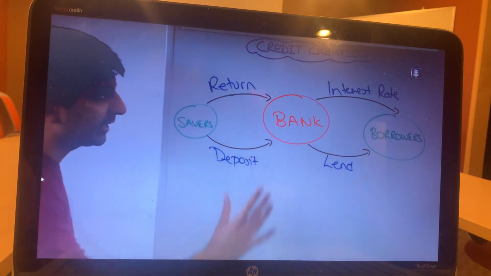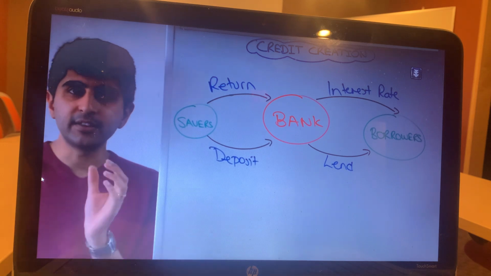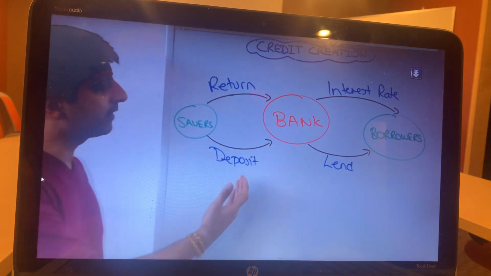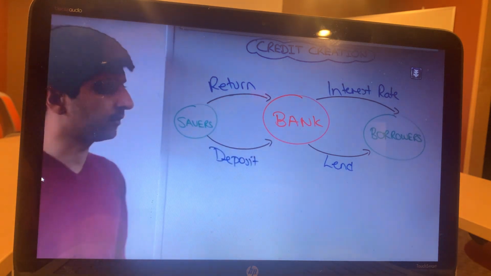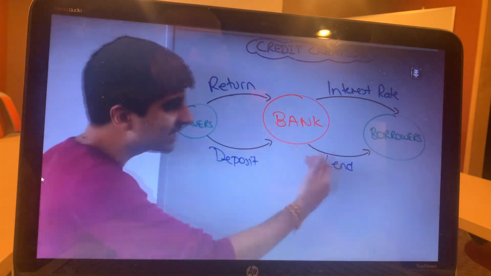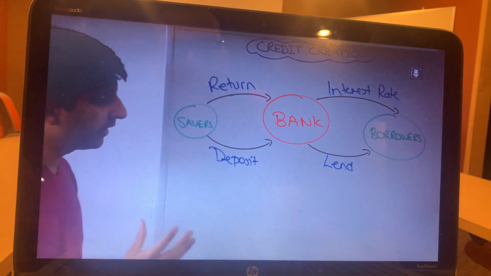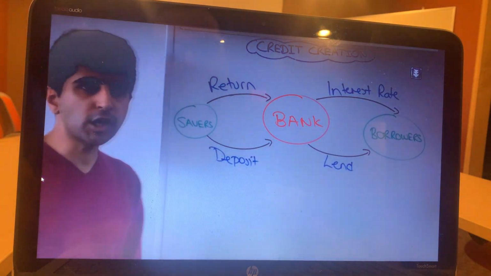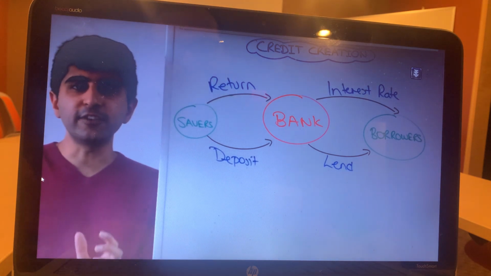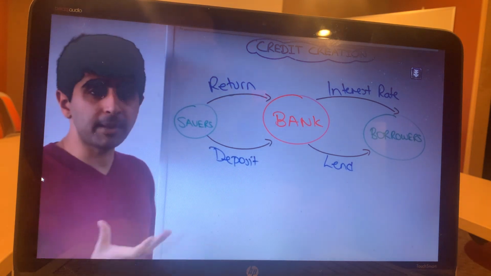Right, so we have our bank in the middle there. We know that one of the key functions of a bank is to bring together savers with borrowers. Savers will deposit money in banks and will gain a rate of return back from banks as a result. Banks will then create loans from those savings and will lend to borrowers and will charge an interest rate to borrowers as a result. The whole idea is that the interest rates charged to borrowers will be greater than the rate of return given to savers. The difference will be the profit that banks make, and we know that their primary objective is to make profit.